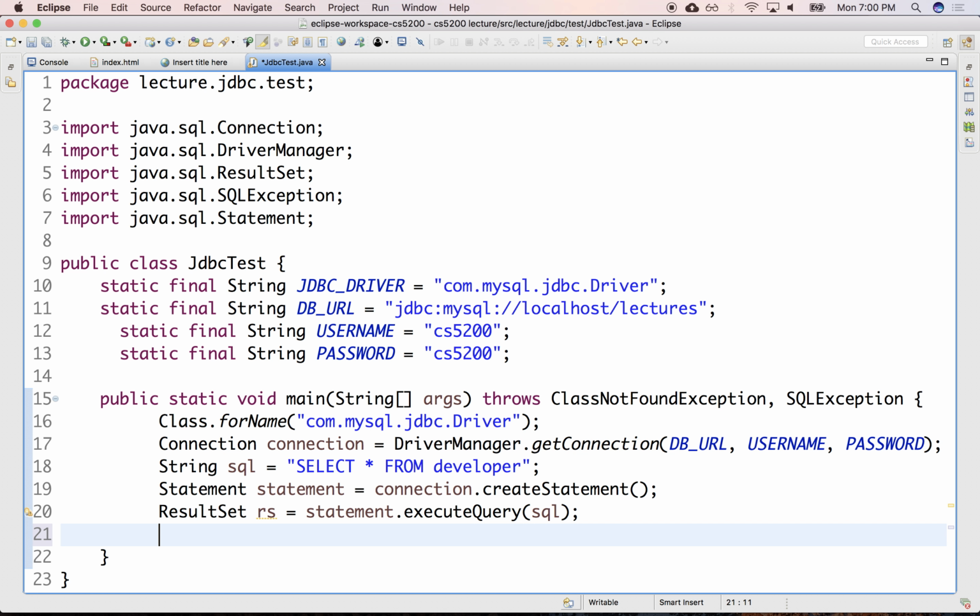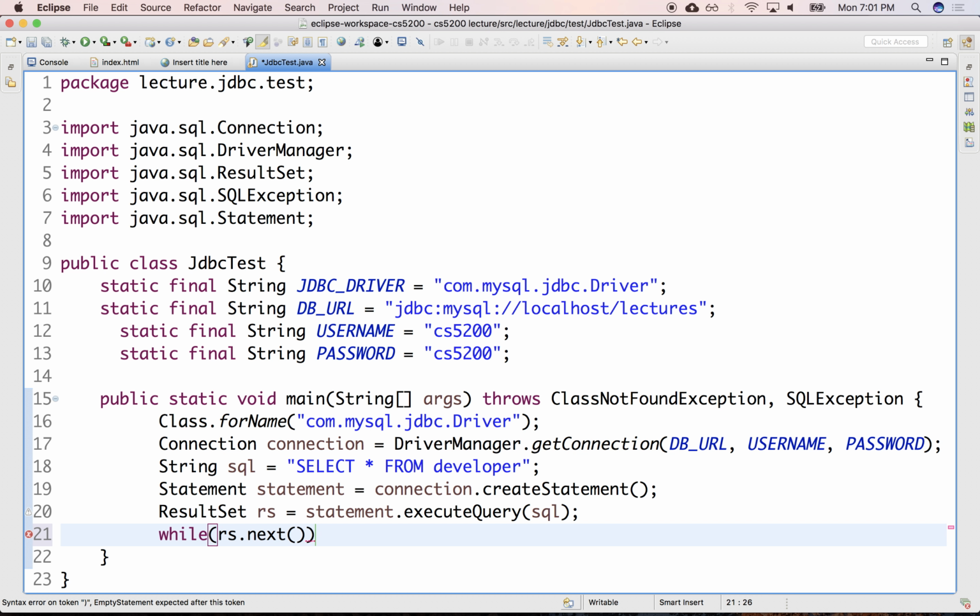It fetches 10 rows, and when you're done iterating over the 10 rows, it'll fetch 10 more rows. It'll try to cache them in memory and allow you to iterate through them. To iterate through them, we can just use while rs.next. Next fetches the next row.